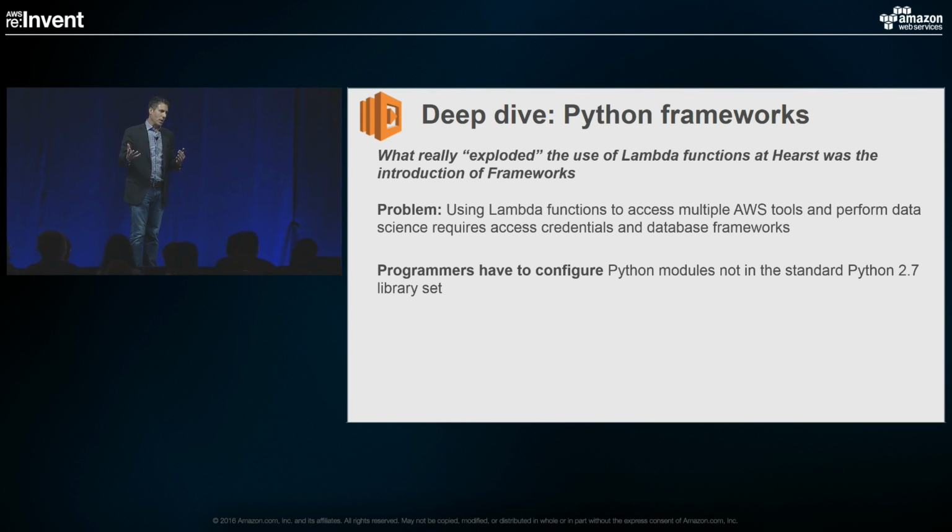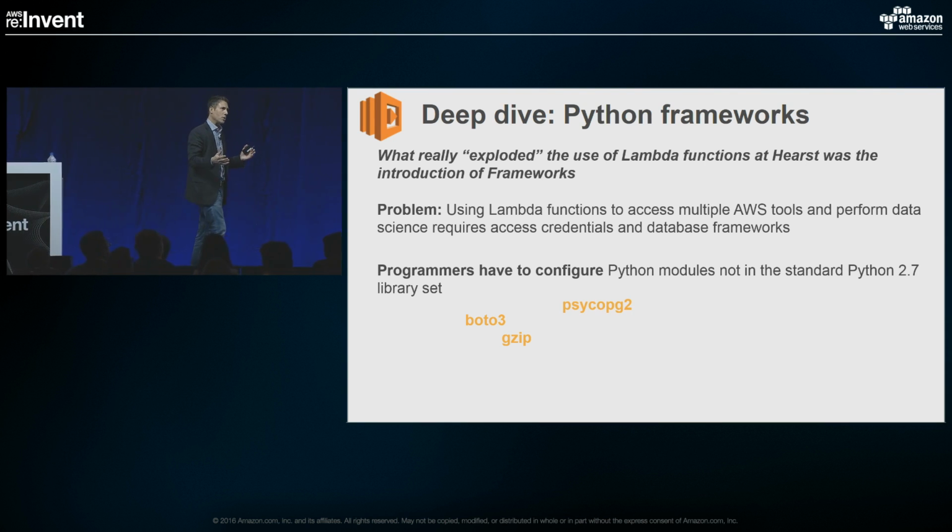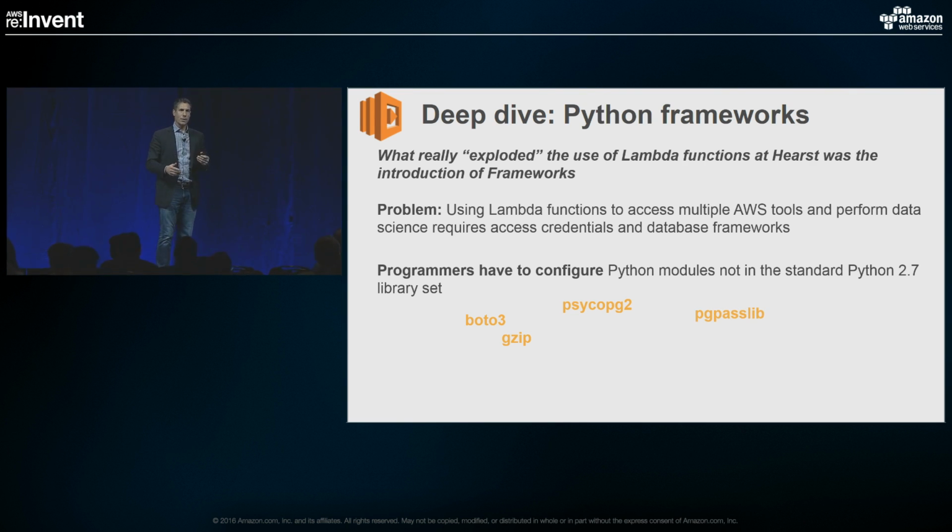People would always kind of ask me, hey, Rick, what module did you use to do that? Or they'd ask each other on our little network, what module can you use to write from S3 to a server? And we started noticing there's a whole bunch of modules, like Boto that allows you to write to S3. If you're going to write a zipped file into S3, you need gzip. Psycopg is needed if you're going to do anything with Redshift. PGPass is a great library if you're going to store passwords, or you don't want to put your passwords in your code, and so forth and so on. And so we noticed there's a lot of these modules.